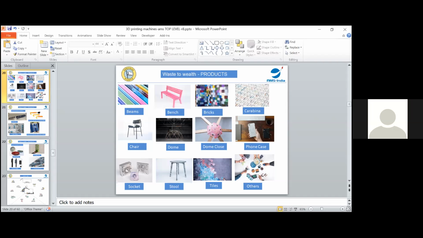Sir? Hello. Yes, sir. For making these stools and benches, what do we need? We need dyes first, no? We need dyes, or without dyes also we can make it. Yes, without dye. For example, this is in a bench press. Like I told, this is a press. This rectangle shape, if you want, it is on a press machine.